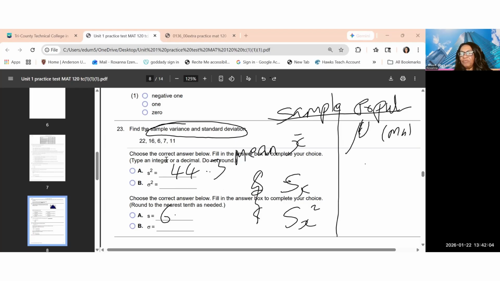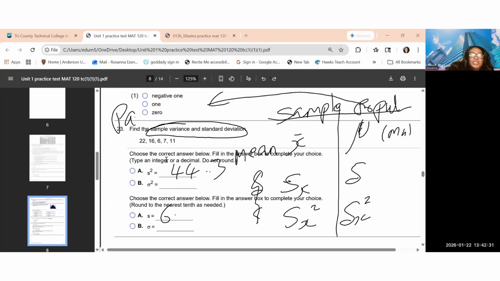The standard deviation of a population is sigma. The variance of a population is sigma squared. Okay, so that's actually what they want to make sure you know. They want to make sure you know that the characteristics of a population is called a parameter. Let me write it here, parameter. They want to differentiate parameter from statistic. The characteristics of a population is a parameter. The characteristics of a sample is a statistic.